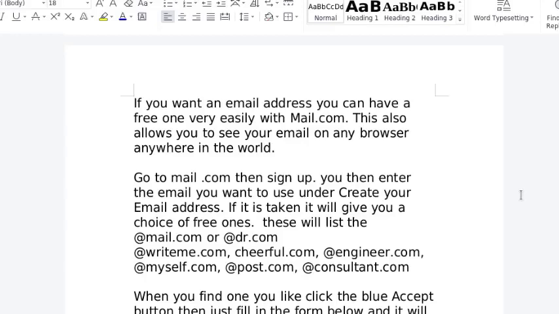So it will usually be taken. But it'll give a choice of free ones. These will list the various ones available. So there's @mail.com or dr.com or writeme.com or cheerful.com.